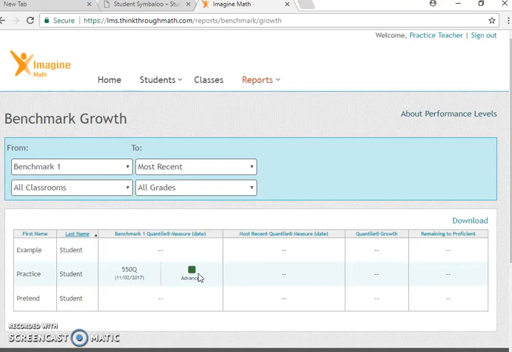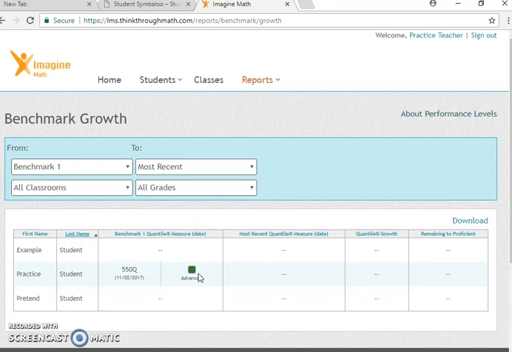So one important point to take note of is they cannot take the second or the next benchmark test until 90 days have passed. And I talked to the company and they said there's no way to change that. So unfortunately, this year we're only going to be able to take 2 tests. So they'll miss that third benchmark. But if we can get this one in and then do the second one 90 days later, then we could at least get 2 benchmark measurements of their math performances.